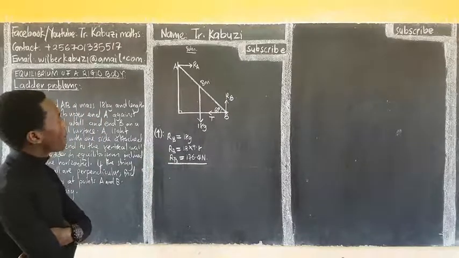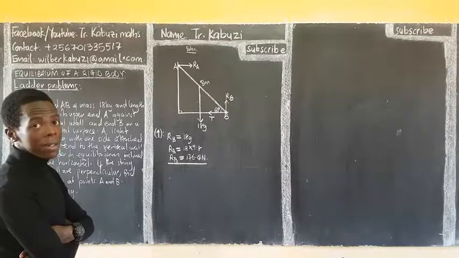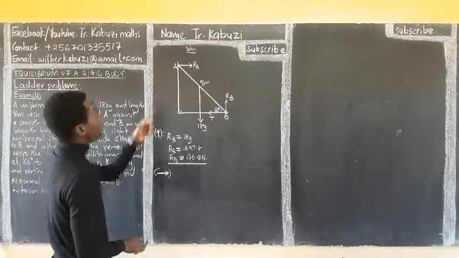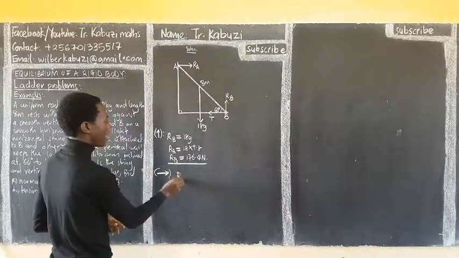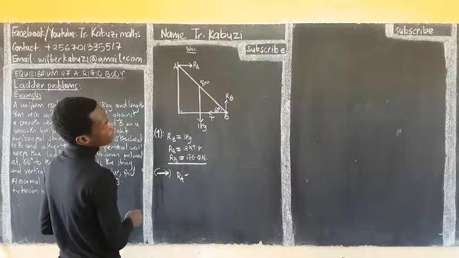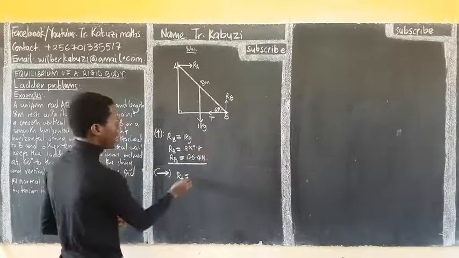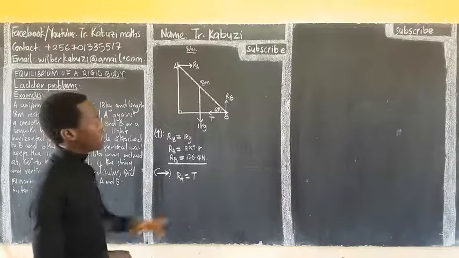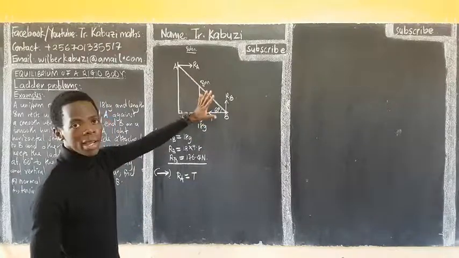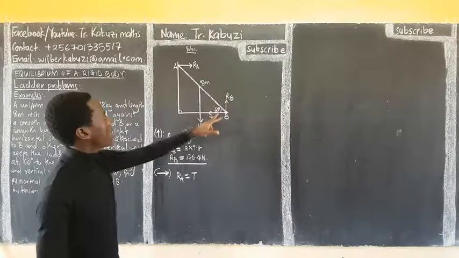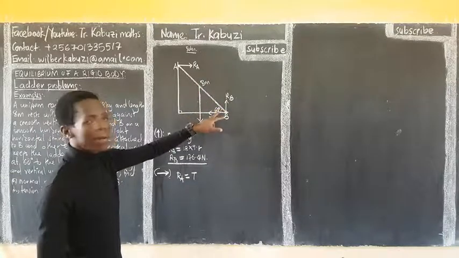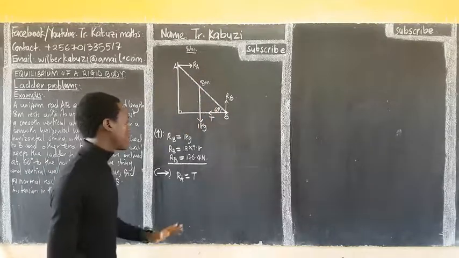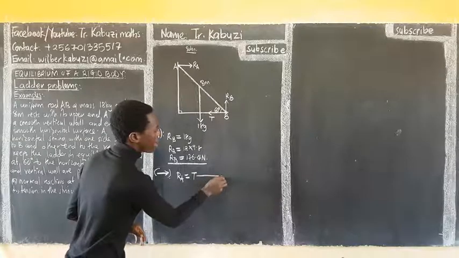What happens after? I now also resolve horizontally. If I resolve horizontally, we have the force RA. Is there a horizontal force? Yes, this one is equal to T. I don't have this, I don't have this. Now, you see that this rod here is just a rod, there's nothing like a force along it. That's why you can't resolve anything based on this angle. This angle is just helping us to get the distances, this one and this one. So I call this one equation 1.